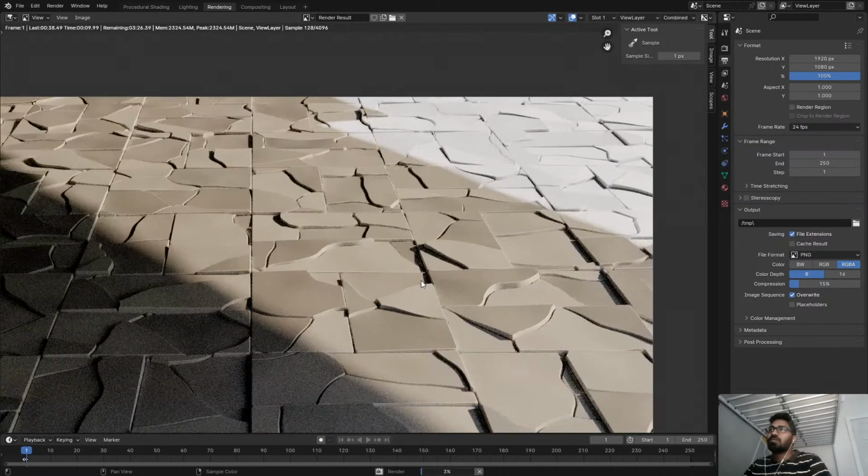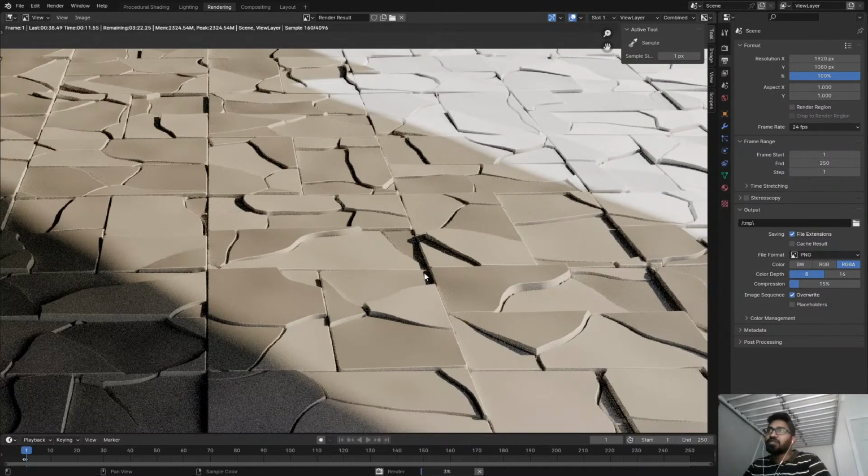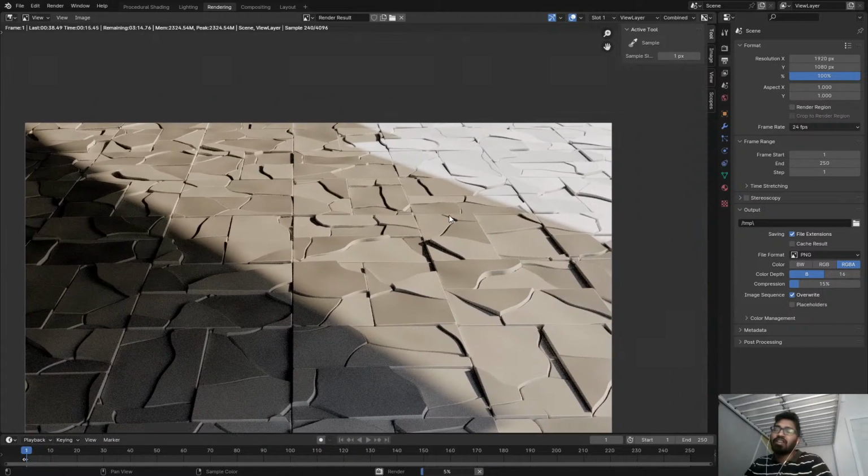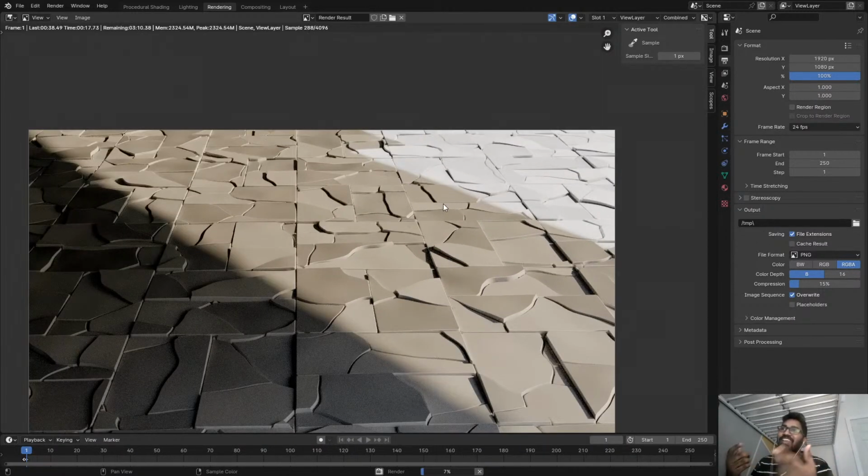Wow. Look at the tilt, from the edge to there. And I don't think you can get this elsewhere that easily, which is why I like this node a lot. I think I like the setup a lot to generate broken tiles.